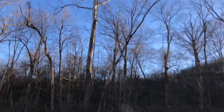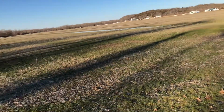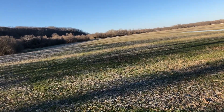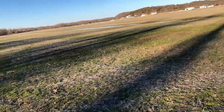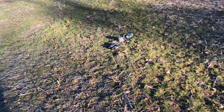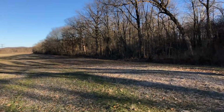So far I've not found any sheds nor any sign of turkeys, but I didn't really expect to find much turkey sign yet because it still is March 2nd, and the birds don't really start coming out here till April hits. And as you can see, there ain't much food for them yet, but we do have good sign of growth here. All the grass here is growing, and usually when this stuff gets about 6 inches to a foot tall, the turkeys are out here eating almost every evening.